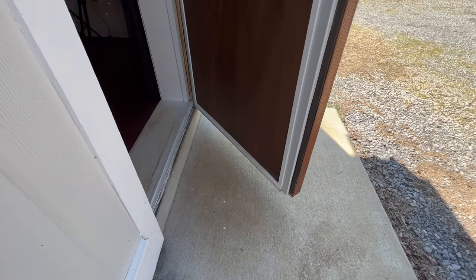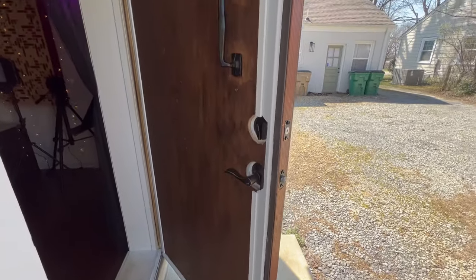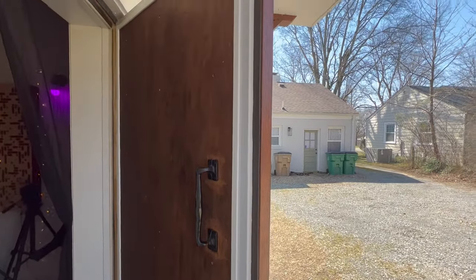Before I jump into showing you how to install the door seals, I wanted to show you a before and after effect. I'm going to show you me playing drums without the Xero International seals — just the door seals I had originally. Then I'll show a video after, and you'll hear the difference. You might say it's not a huge difference, but I thought there was a huge difference in the snare hit. So let's listen to this before and after.